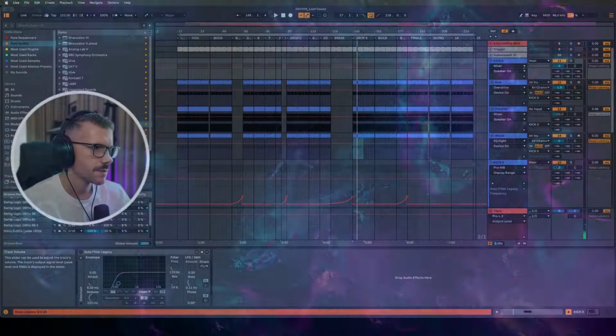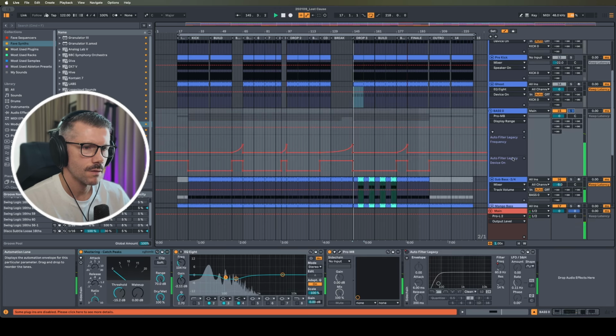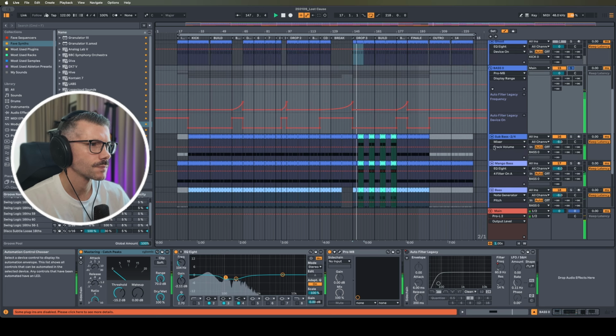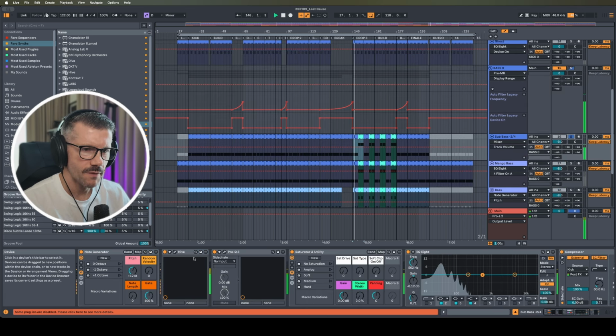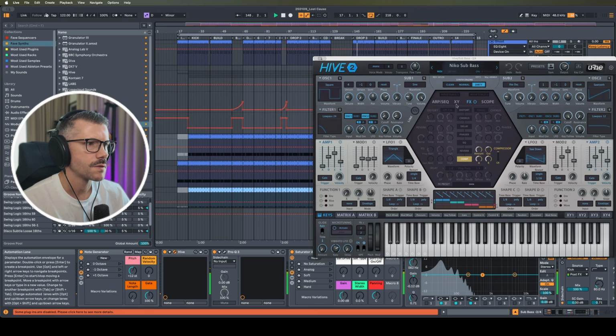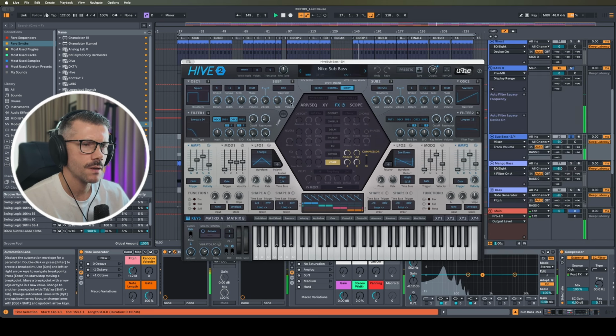Let's have a look at the bass. Quite a few layers. So first we have a sub bass. Just using Hive for this. And this is just a square and a sawtooth, which is low passed.